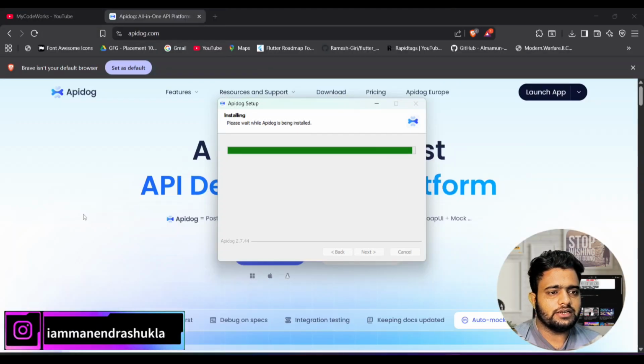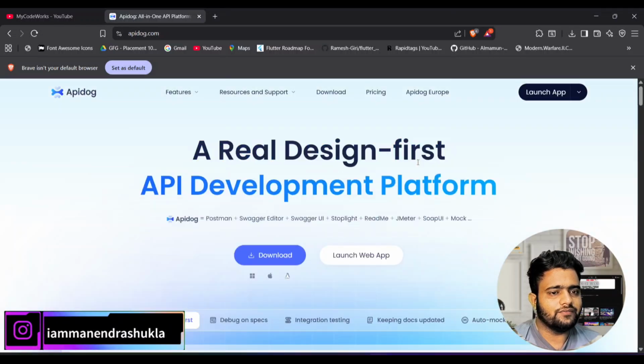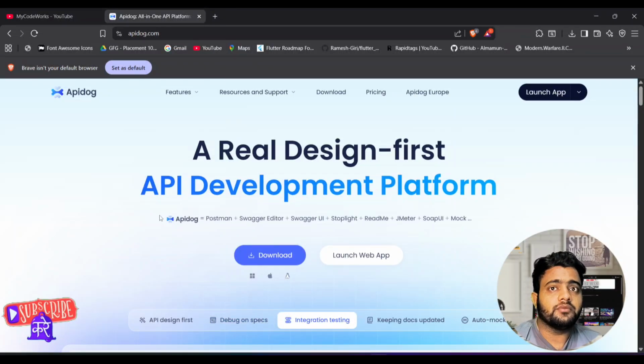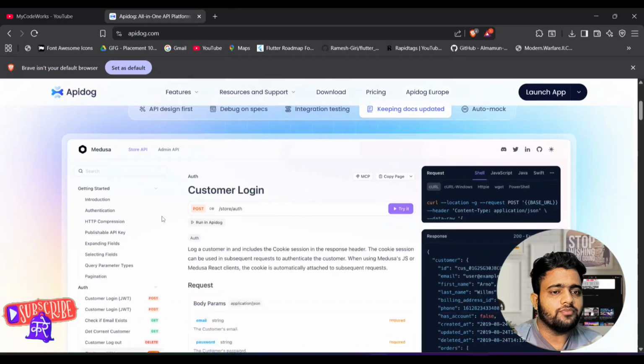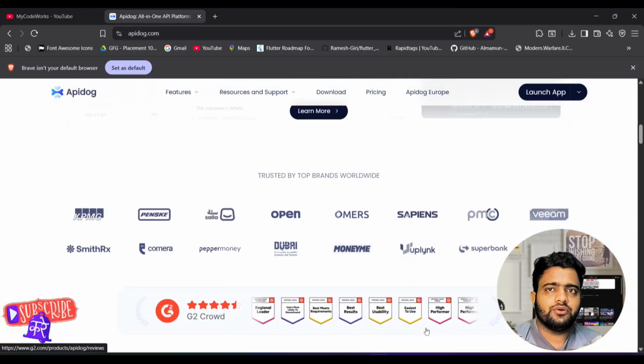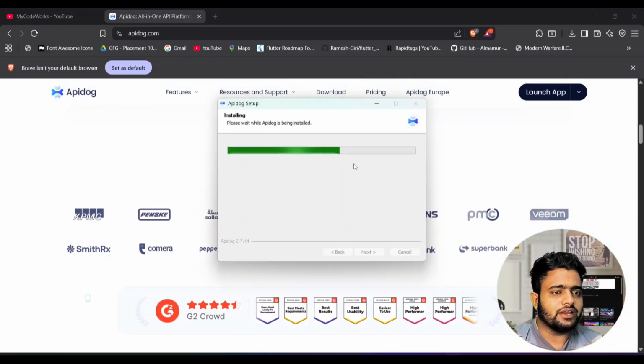Till that it's installing, we can find out the features. So one thing is, it's not a paid or sponsored video. It's just going through the tools that are available to find the alternative of some famous tools, right? So we are going through one of them, that is, if you want to test API endpoints, we can try it out. So it's taking a little time while installing.